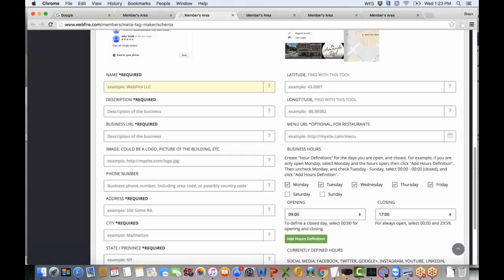So right here it basically asks for your name, and there's certain stuff that is required, some stuff is optional. So right here, if it's required, it will say so. Like right here, it's just, hey, enter the name of the site or the name of the business, a description of the business, and this is where you can try to basically optimize a site for keywords and stuff like that. Treat it kind of like a title tag almost.